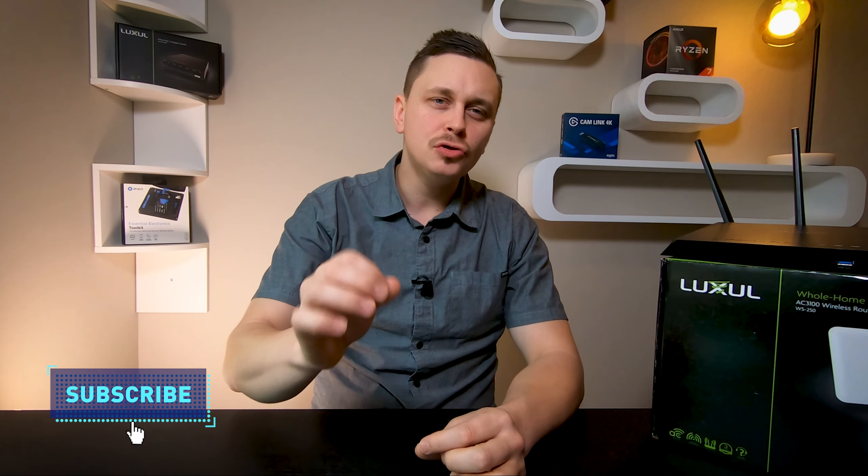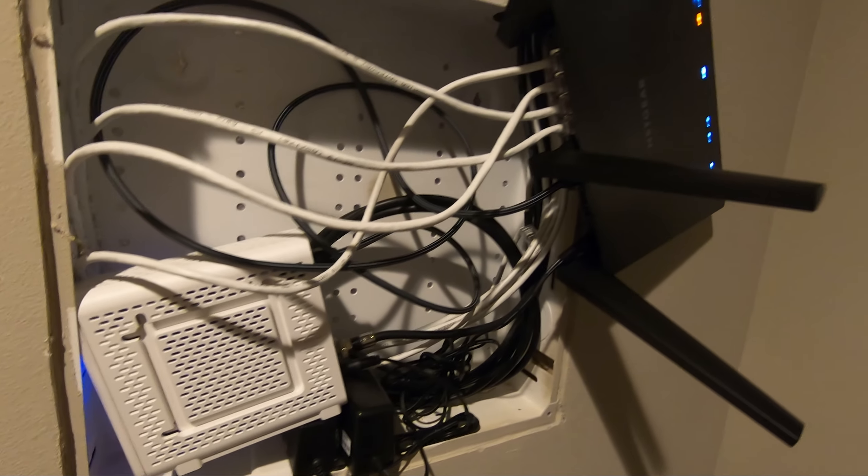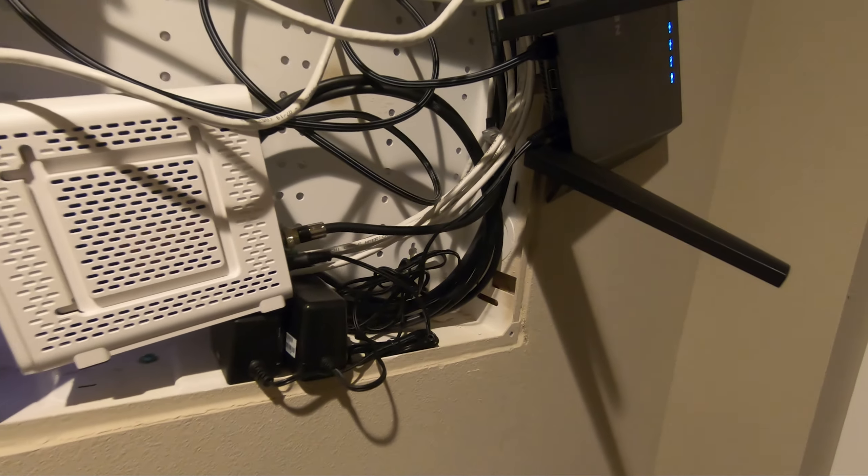I want to talk a little bit about what we're going to cover today. First and foremost, I'm going to talk about some of the networks that you may have at home and the performance levels of that hardware. These are commonly found pieces of hardware in homes today. A basic network setup would be keeping the service provider's main equipment — maybe an all-in-one combo, maybe something like this supplying your whole home.